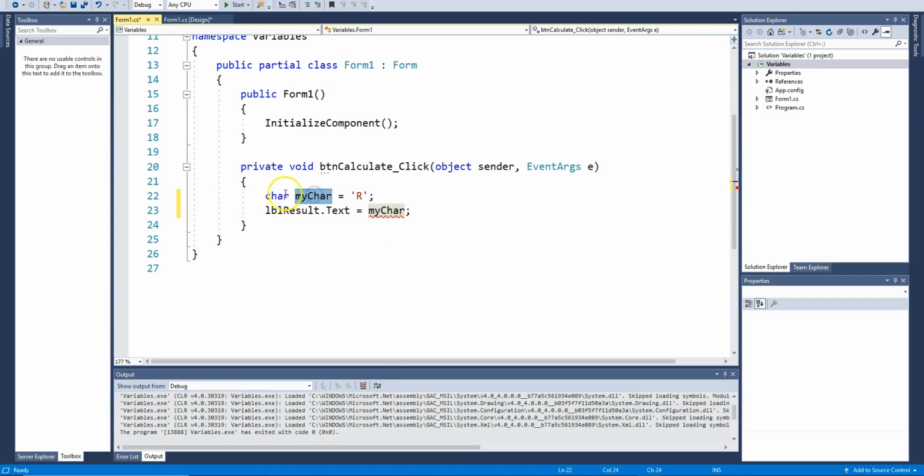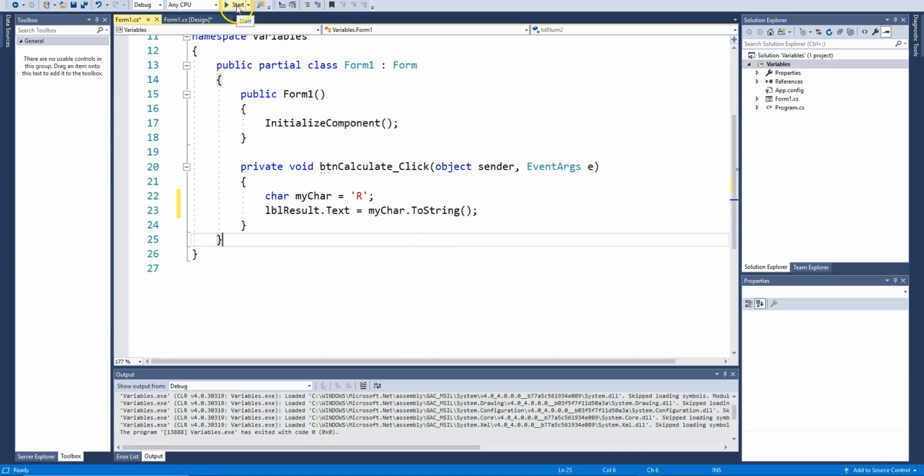And unfortunately, this is a character, so we have to change it to a string. So there are a couple of ways to do this. I'll show you the better way to do this. It uses something called the toString method. So after the variable you want to convert, put a period and type in toString, and then an open and closed parentheses. And that should work.